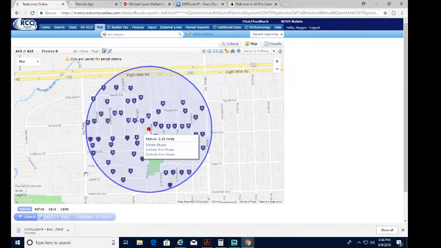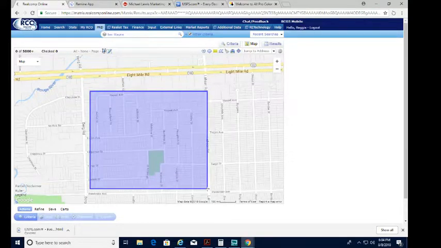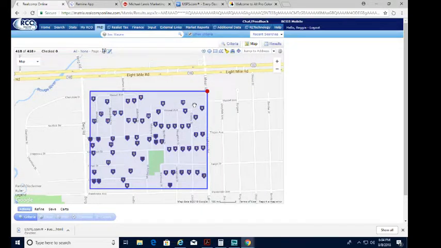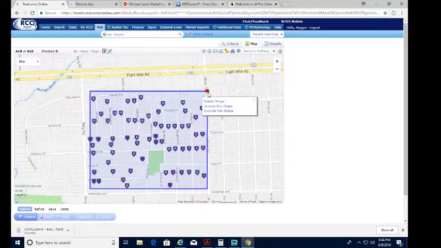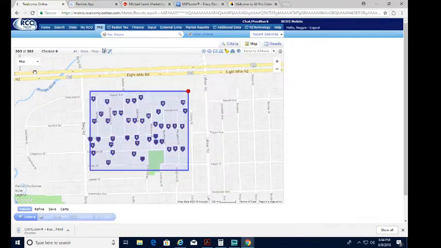So you see the shape here, it's a circle shape, which is the radius. I'm going to delete this shape, and I'm going to choose one of these shapes here. I can go with a square or rectangle or whatever you prefer, and I only want these particular blocks. I can overlap a shape, and now you see it's 418. I can narrow it down a little bit more and get 300, whatever my count is, right?